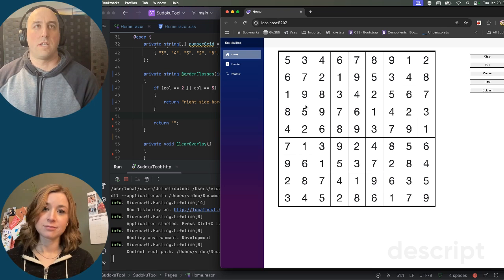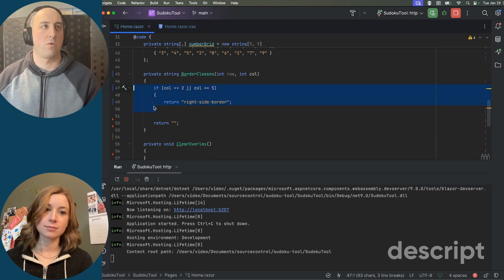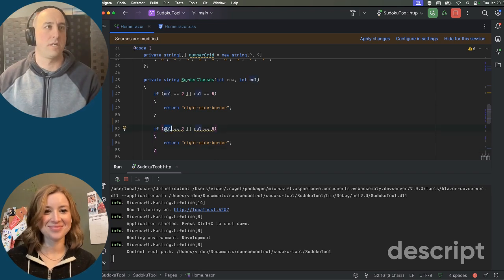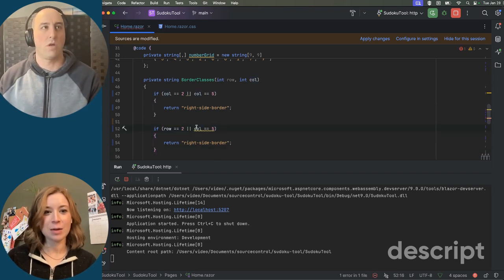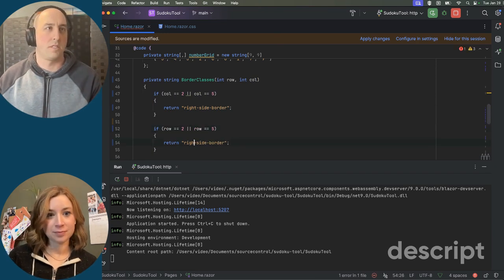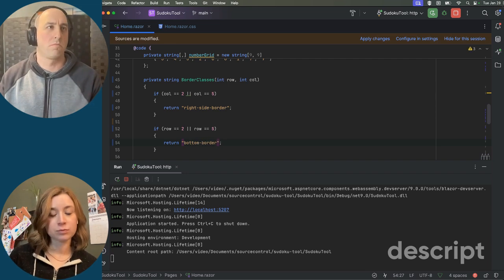So now we are interested in the rows and same idea. So surely we can do something as easy as changing this to row and row and bottom border.